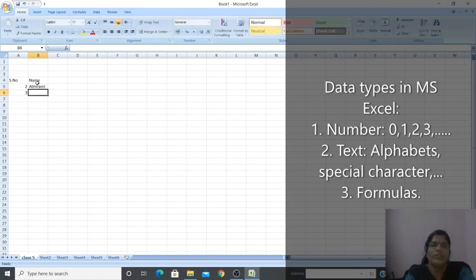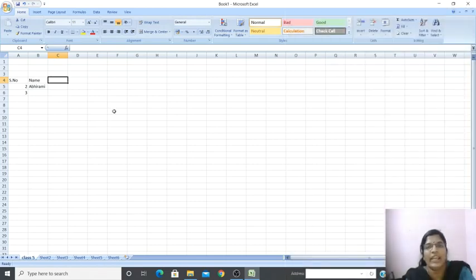That is what we can enter, and we can also enter formulas. So 5 plus 3, A1 plus B1, A1 into B1. All types of mathematical calculations like addition, subtraction, multiplication and division. So all types of calculations we can do with Excel. That is the data types we can enter in Excel. This is what we studied in Excel. And how to save this file we also have to study.